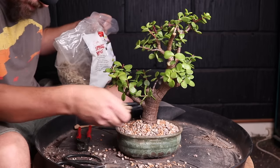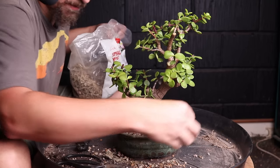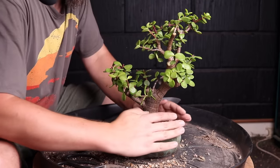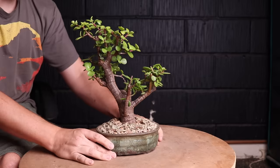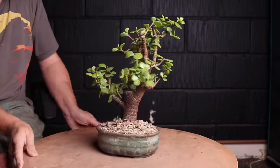I lightly sprinkle some dried sphagnum moss onto the soil surface. It helps to lock the particles in place when watering, so the substrate doesn't readily move or spill from the pot. I don't need to use much. We're not trying to cultivate a moss covering that will retain moisture. Portulacaria afra bonsai don't need it, and it doesn't really look right for a desert species.